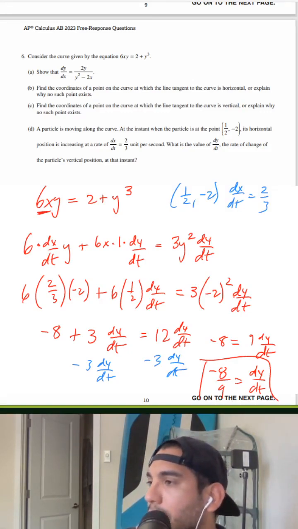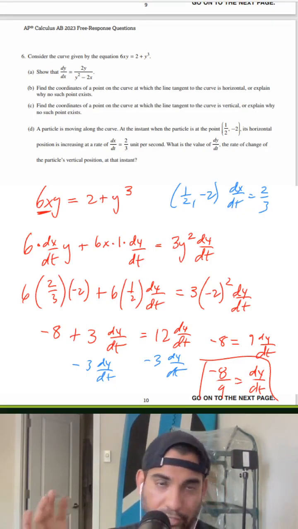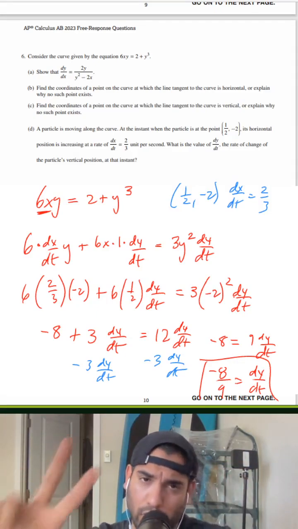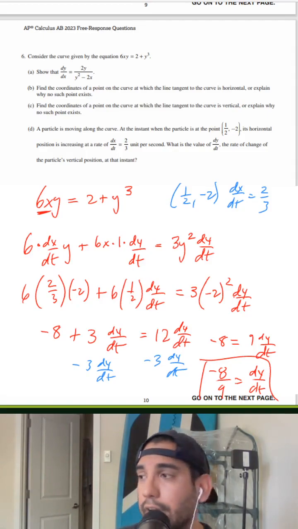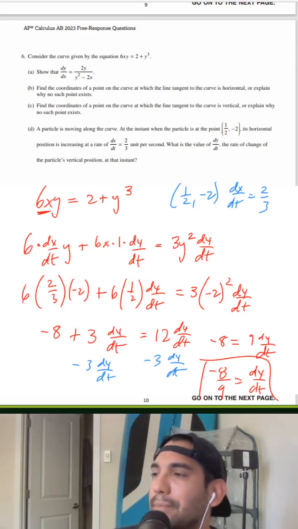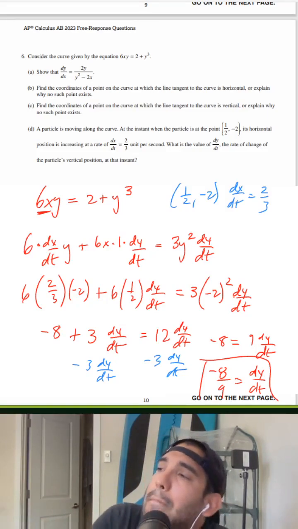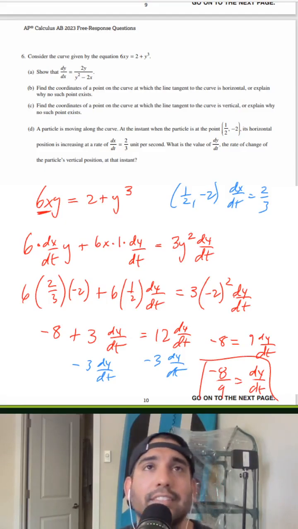Okay, only got A and B, A and D right, and that's fine. Don't forget, I think this one was really tough, so I almost guarantee that it is going to have a very, very low score. For example, let's just say the mean was like, the majority of people only got 2 points in this problem. That could be considered a 3 or a 4. Hoping they pity you. Well, I hope you guys drew some messages on there like, please, sir, please help me out. Please, I promise, I studied.